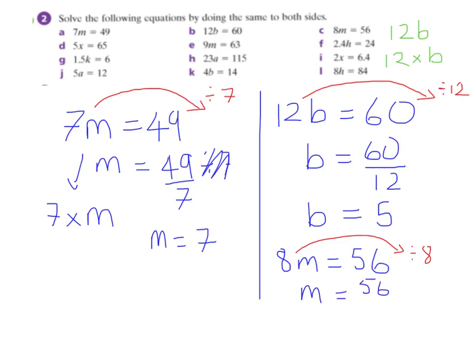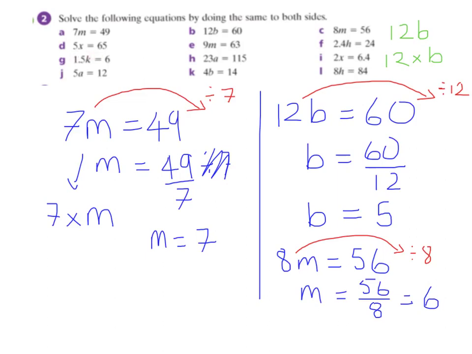It says divide by 8 over here. So how do I put my divide by 8? Because we're doing algebra, we tend to put our divide underneath. So m equals 56, how many 8s? I'm running out of room there, so I should write it underneath. So 56, how many 8s? And I know that that is 6, 8 sixes are 56. Okay, so hopefully that will help you with these ones.